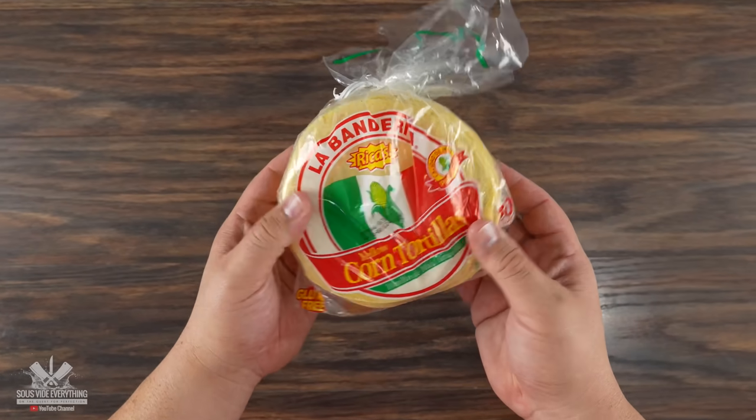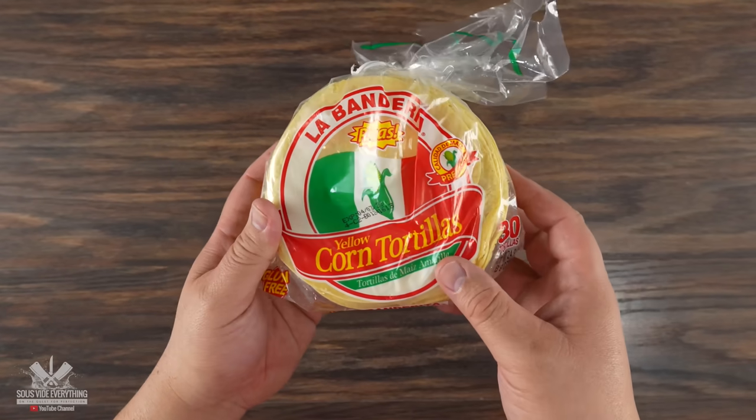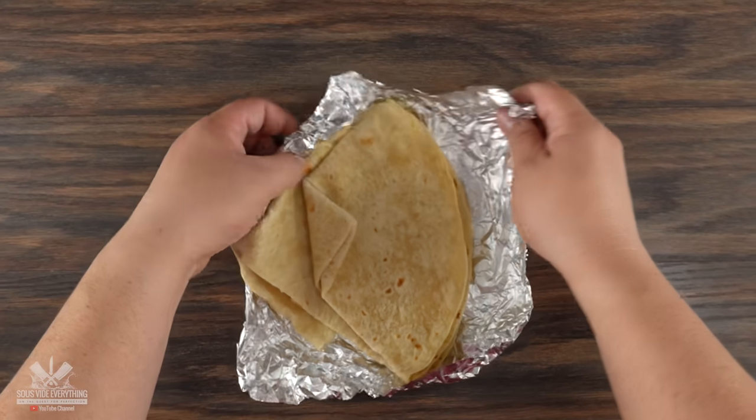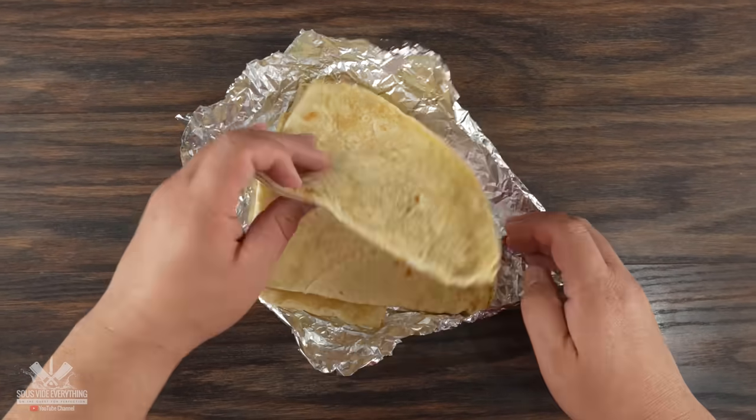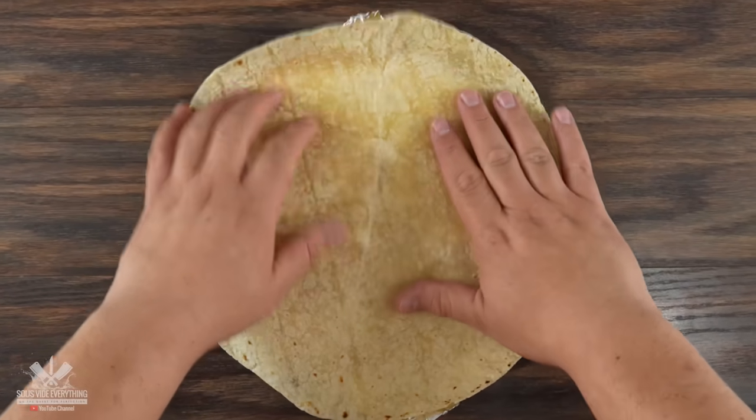As you can see, these tortillas are tiny. Even though they're corn, which is what I like, it's just not going to work. But I was able to find a humongous one. Now you're probably wondering where this one is from. It is from Chipotle. I did not know you could just order some. They'll sell it for $1 each.